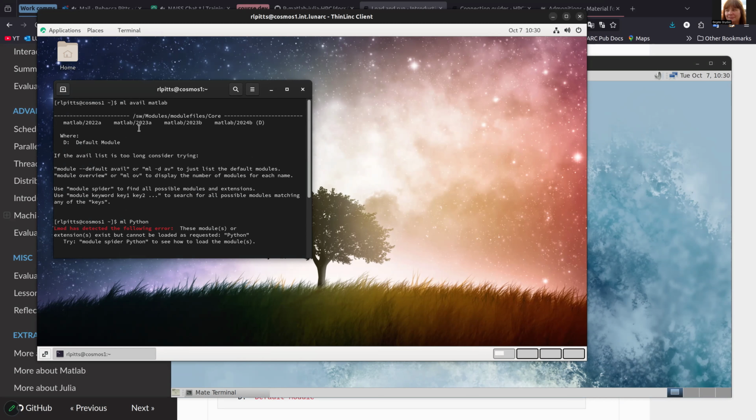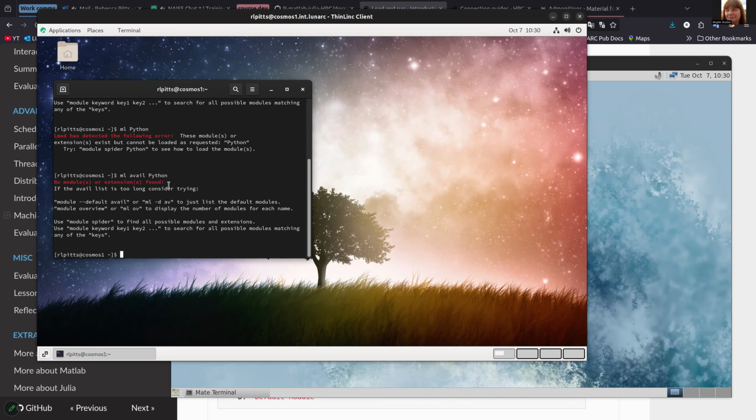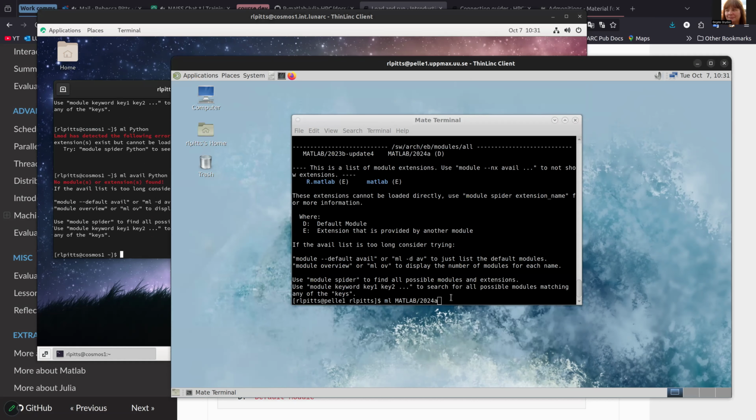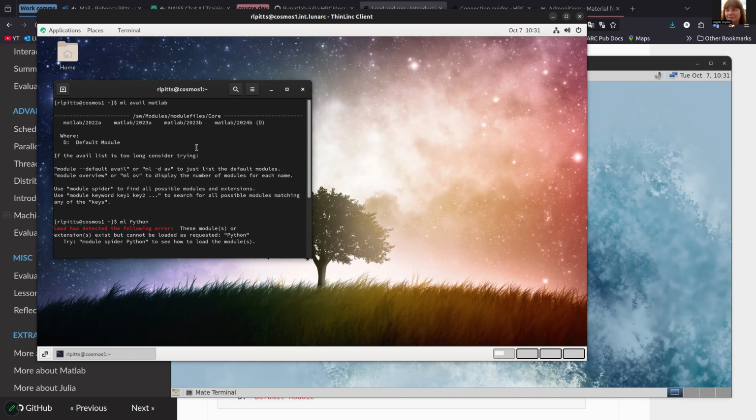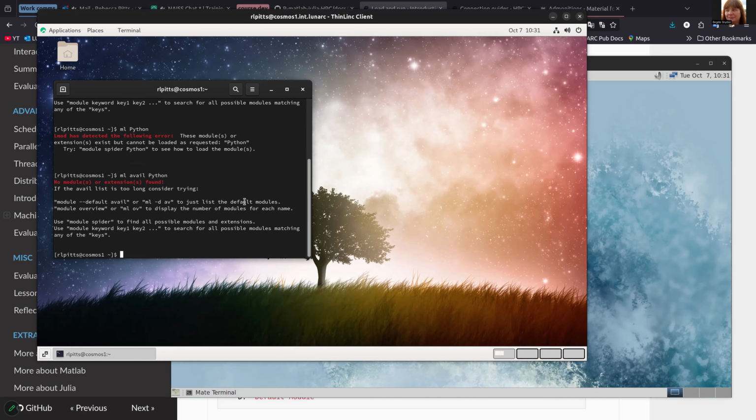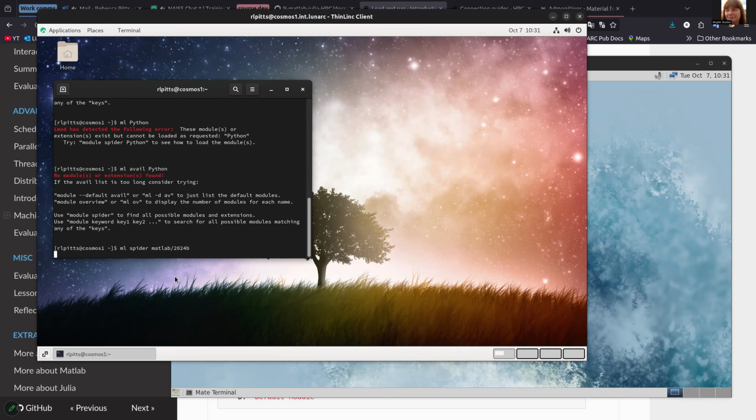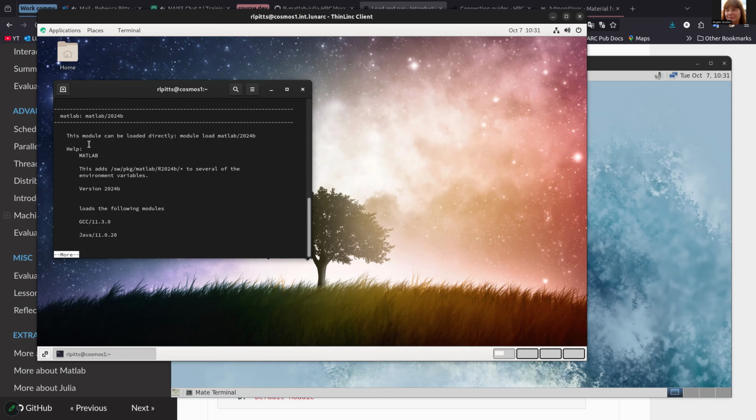But in order to see how to load any specific version, you need to use ML spider and then say the MATLAB version. And notice that this here on Cosmos is all lowercase, whereas on Pelle it was all uppercase. So let's see. The default version would be MATLAB 2024B right now. So if I did ML spider MATLAB, this module can be loaded directly.